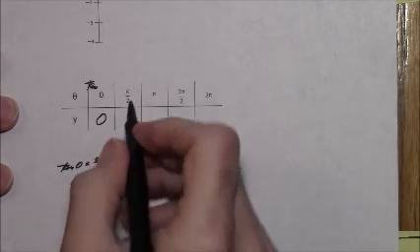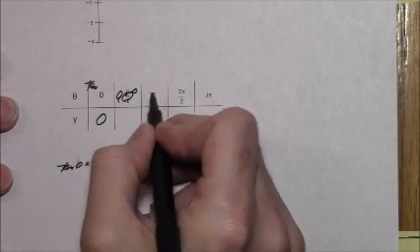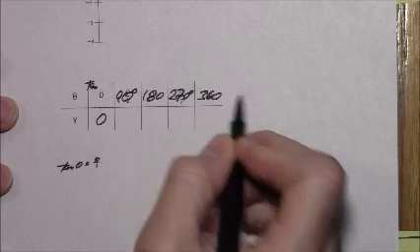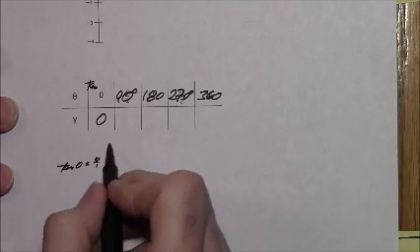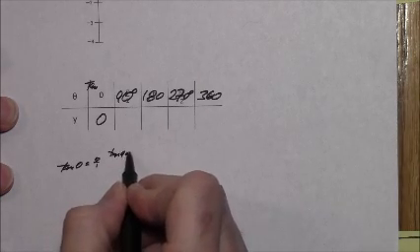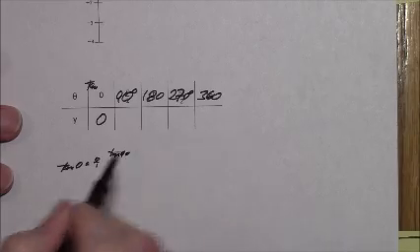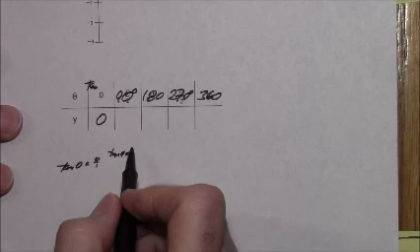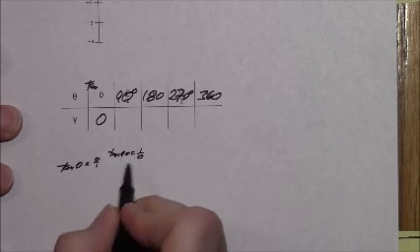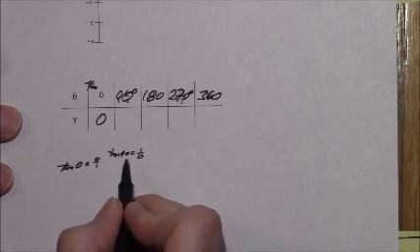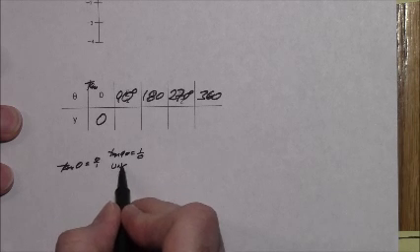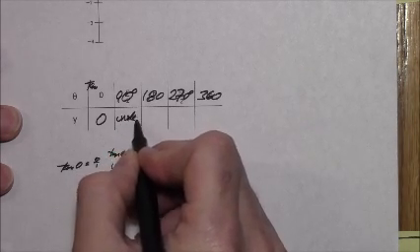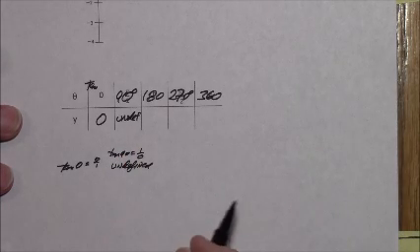Now let's look at 90 degrees. In fact, I'll just call this 90, 180, 270, 360. When we do the tangent of 90, what we see is 1 over 0. You cannot divide by 0. That is not equal to 0. That is undefined. So I'm going to put UNDEF, undefined, for 90 degrees.